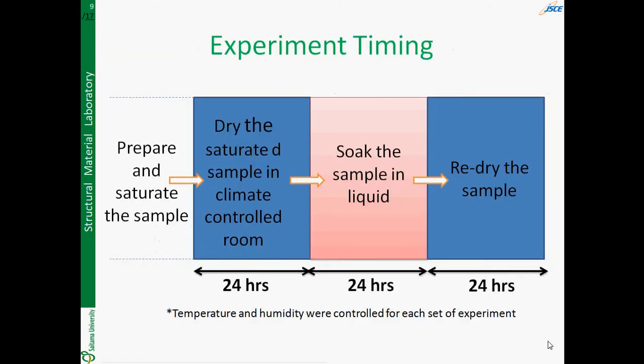During experiment, we took saturated sample and then dried it in a climate control room for 24 hours and then the samples were soaked in liquid and deformation was recorded for 24 hours. After that, for next 24 hours, samples were re-dried. All deformation values, temperature and humidity were recorded at interval of 5 minutes during the experiment.